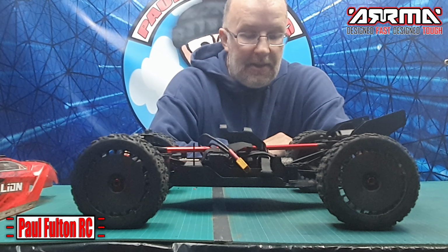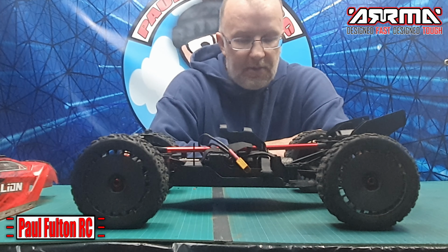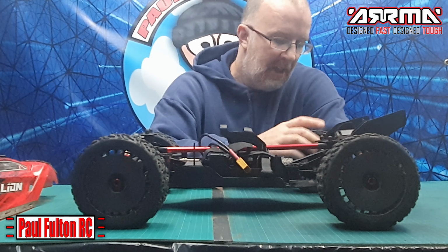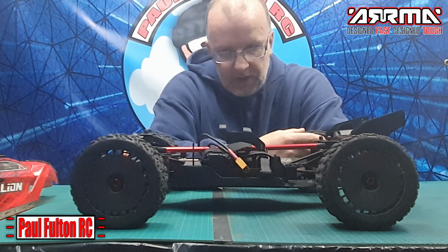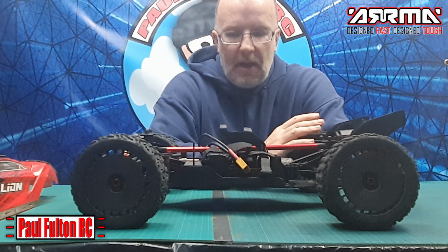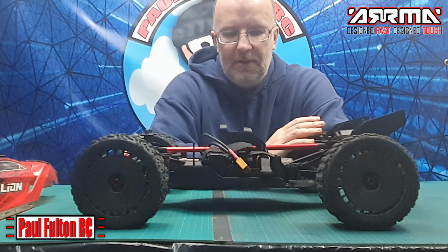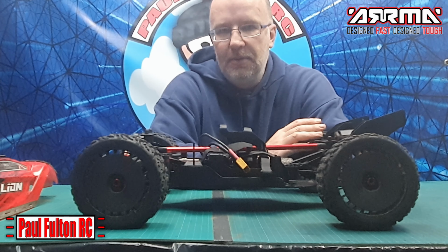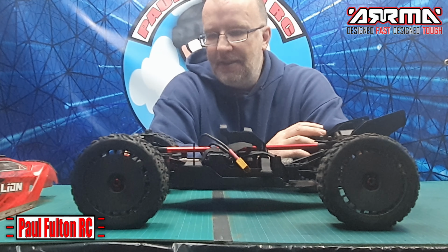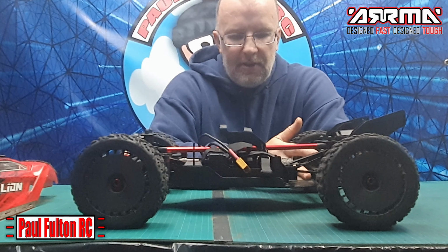The speed is quite low. It's a bit of a speed truck, but it's great for jumping, it flies through the air, really controllable with these big wheels. I've buckled one of the wheels on this because of bad landings. I was hoping Arrma would bring out an EXB Talion, but it's not looking like they're going to do it, which is a shame. You either loved it or you hated it. So I'm going to get an M2C chassis for it and new wheels.